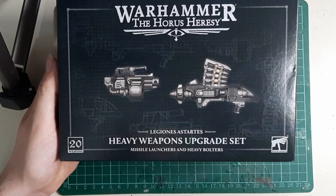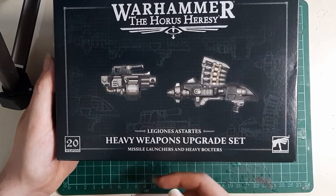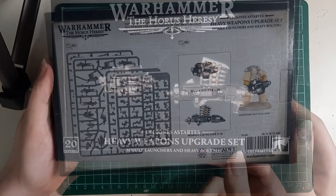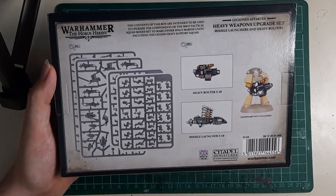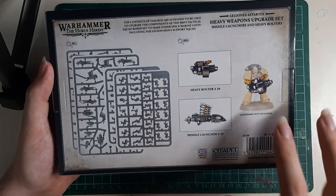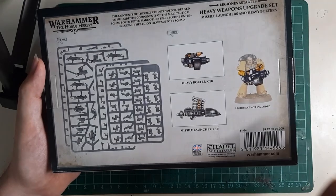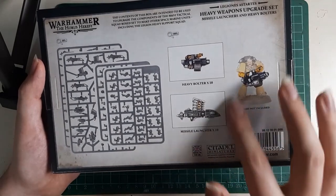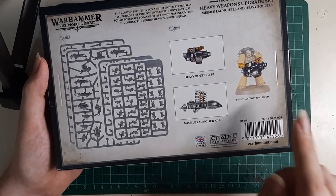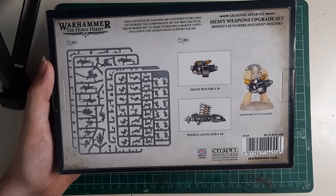It has been previewed that we're going to get some other versions of these heavy weapons, so maybe I'll review those as they come out, but I think a lot of them are going to be in a similar format to this. The back of the box too is a bit different to what we usually see. It does show the heavy weapons themselves and a suggested way that you use this conversion kit on the new Mark VI, and does make it very clear that you don't get the figure, which is very good.